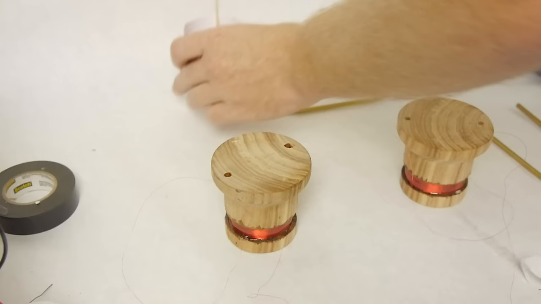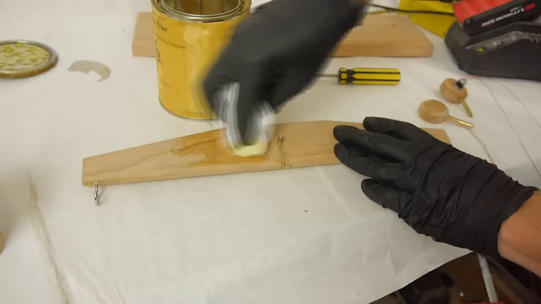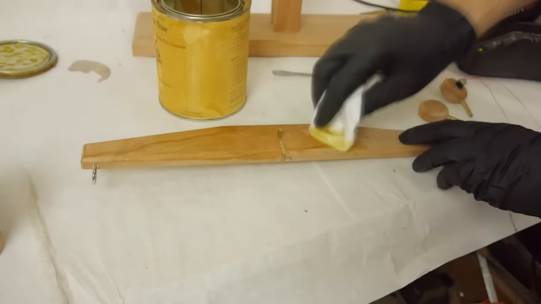The hangers for the platforms were made from brass bar stock, bent in a bench vise. Not the most elegant way to do this, but the results weren't too bad. These were glued in with epoxy. Once assembled, everything got a few coats of Danish oil to protect the wood and make it look fancy.